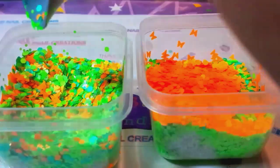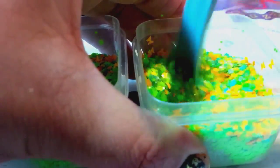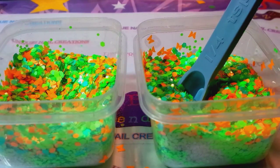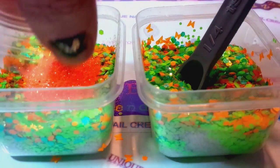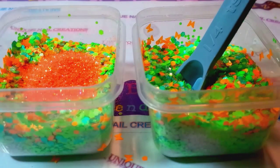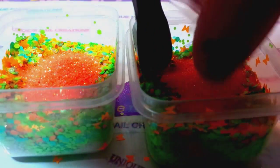I don't know if that's enough orange, and I don't have any other orange sitting here. But I do have some orange fine glitter — I wasn't going to put any fine glitter in here, but I'm going to. I have some of my neon orange that I carry in my store. I'm going to put that in there just to give it something. I've got to have some kind of fine glitter in there. That was a teaspoon, and it did enough.